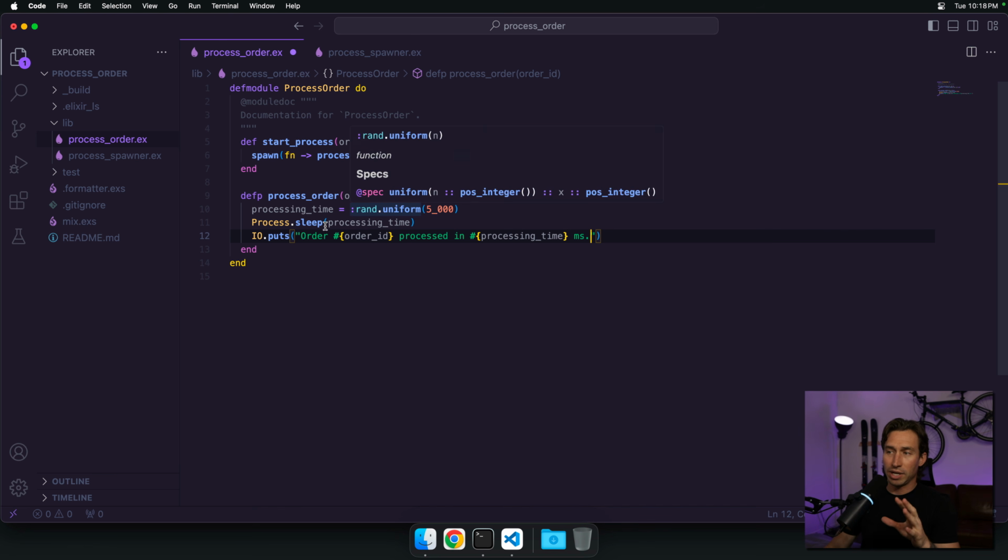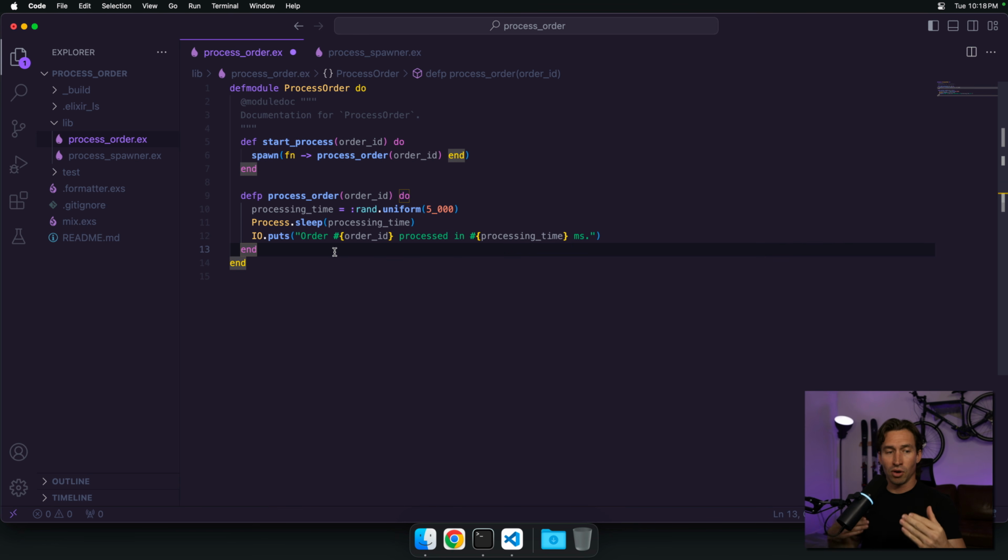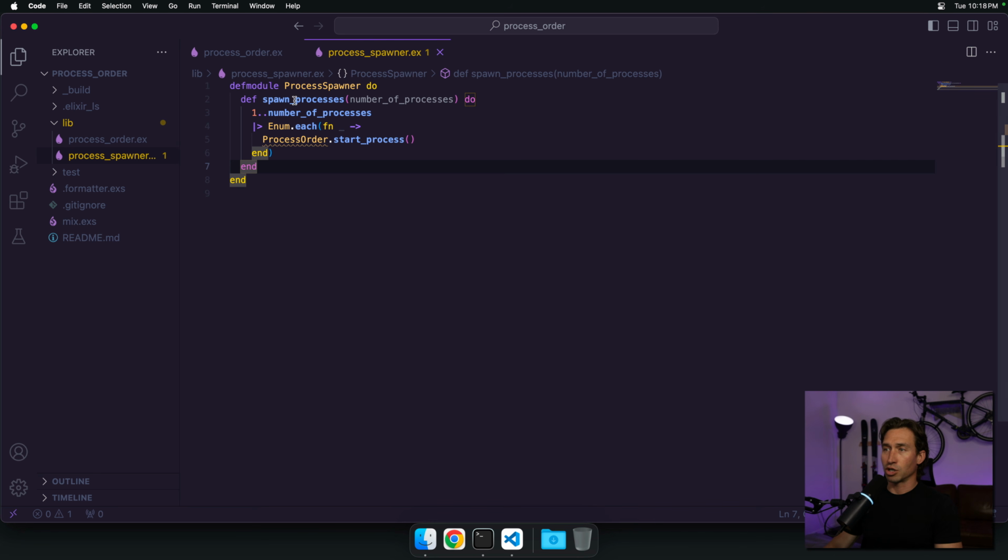So now when we kick this off, we're going to see order 1 finished in 5 seconds, but then we could see order 100 processes before order 50. So you're going to see that they're all utilizing concurrent processes, which is pretty cool. All right, we refactored, we're passing in an order ID. So now from our spawn, we have to pass in our order ID here, which is just going to be 1 through however many processes we're booting up. All right, so order ID, save that.